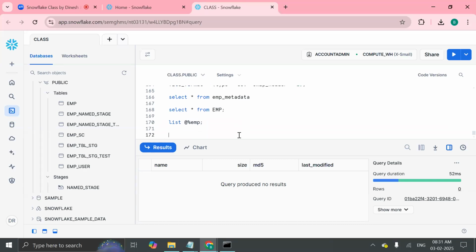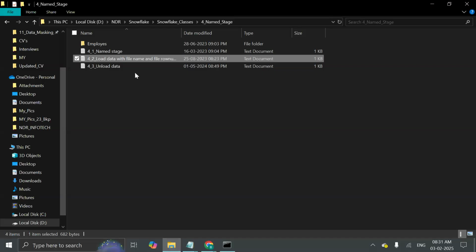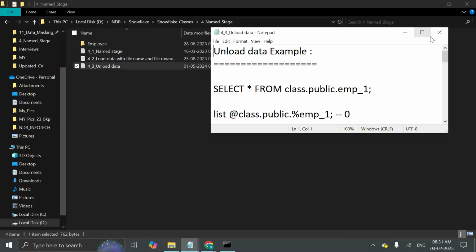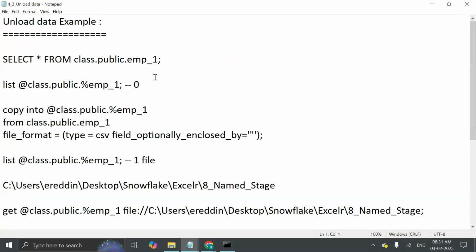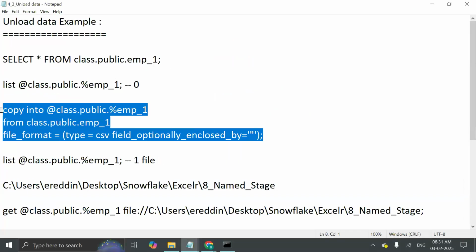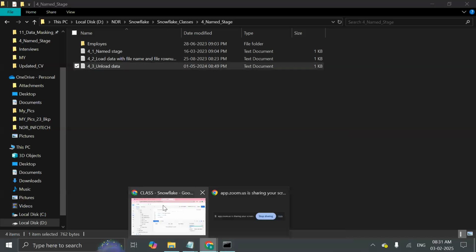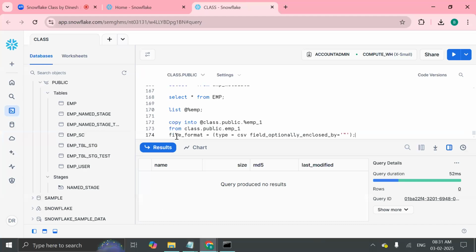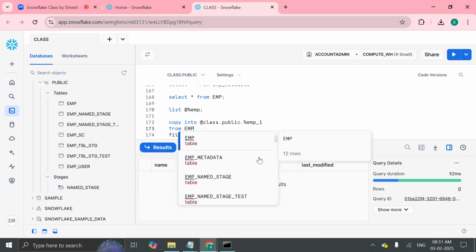Now, to load from the stage to the table, we used COPY INTO table FROM stage name. In the same way, to unload, we can use COPY INTO stage FROM table. Where is the data available? Data is available in this particular table.